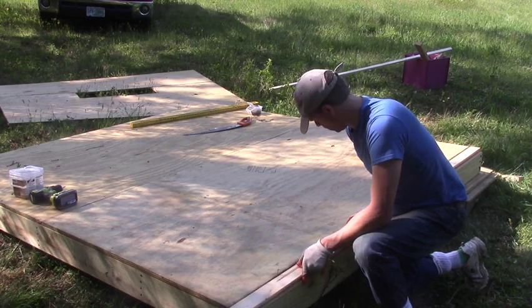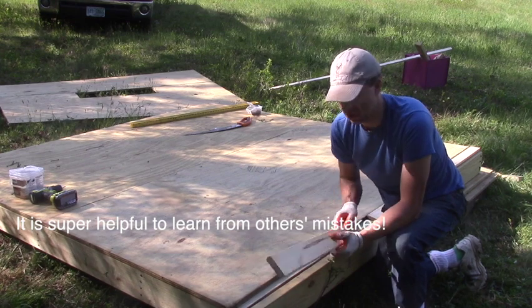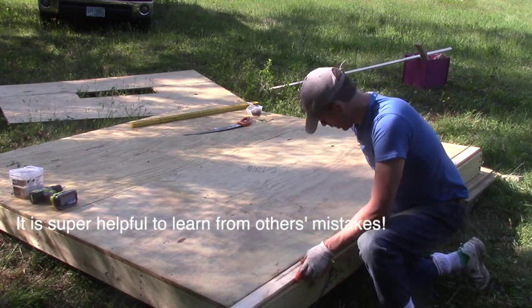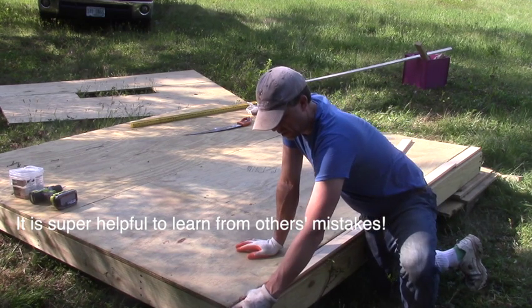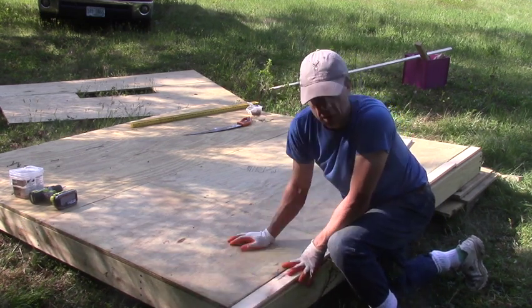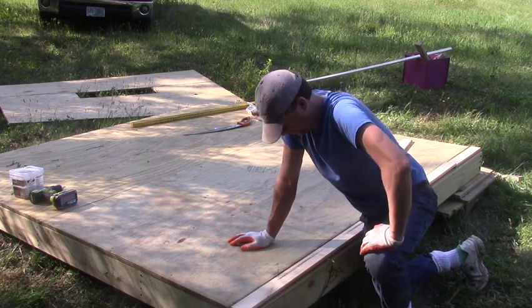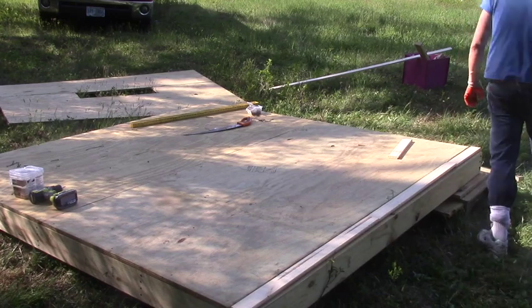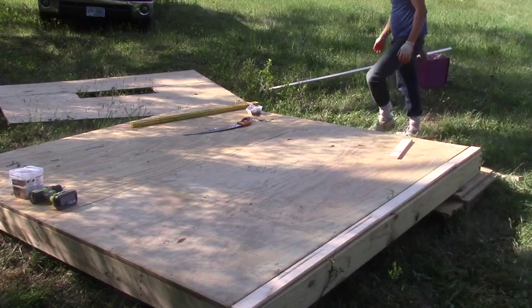Then basically all I did to fill the gap was take a piece of wood and secure it to the overhang. I did this for mostly cosmetic reasons and somewhat of a functional reason, because the blind will rest on this piece of wood as well. But once again, all of this can be avoided if you follow the cut list as I demonstrated earlier.